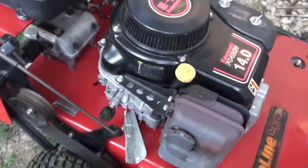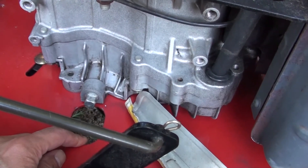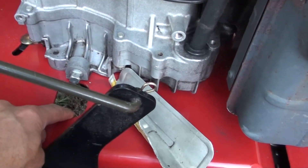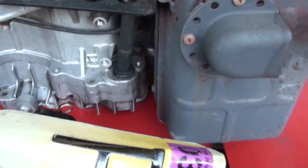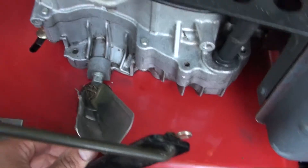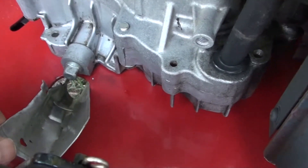You can kind of see the oil drain plug is right over there, and there's a little hole where the oil is supposed to come out through. But when you release it right away, the oil shoots out and sometimes hits this part — it doesn't go down into the opening. So what I did is I took a little metal piece, this is an old license plate I cut up, and I actually created a deflector so when you loosen up the oil plug, it will direct the oil directly to where it's supposed to go.